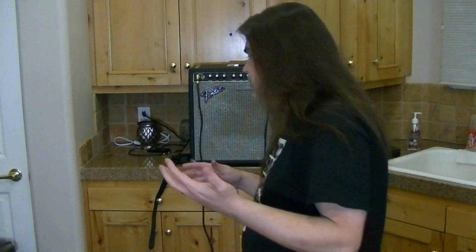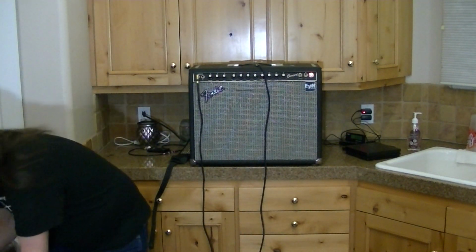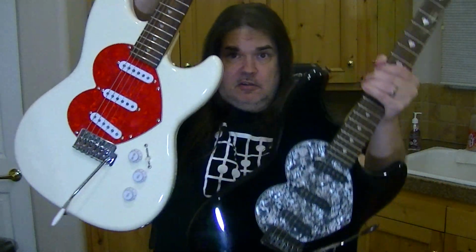Well, yeah, I got the ones I always wanted. I just wondered how they would honestly be. It was like the only style that I thought I could actually get. And it was these. I just happened to find two, not from the same person, at about the same time. I think I bought them like a day apart from each other. So, there you go.